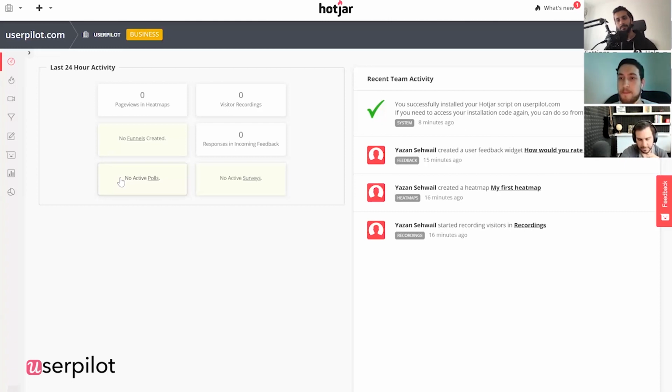Yeah. So there are a few things in this as well. The first thing that's probably interesting for you to know is that I actually signed up just before this experience and I didn't see the modals, because we're currently experimenting with the flow and changing things constantly as a team. But in terms of deciding which features to show up front, that was done through quantitative and qualitative analysis, looking at the numbers in terms of adoption and which tools were most used. It turned out to be those 3: the combination of heat maps, recordings, and incoming feedback, which allowed them to get a taste. The heat map itself is a wow moment for people. When they see session recordings, it's another big wow moment. And incoming feedback is really one of our stickier features. People that use incoming feedback on their sites stick around for longer, and they also end up enabling and activating other tools going forward.